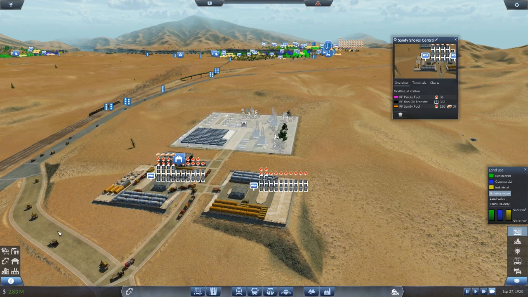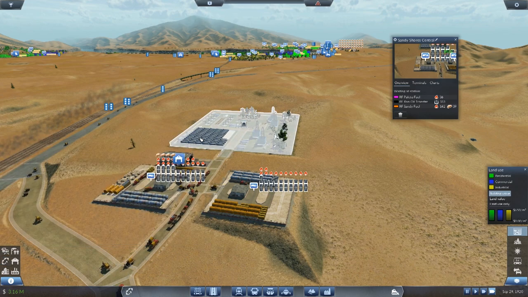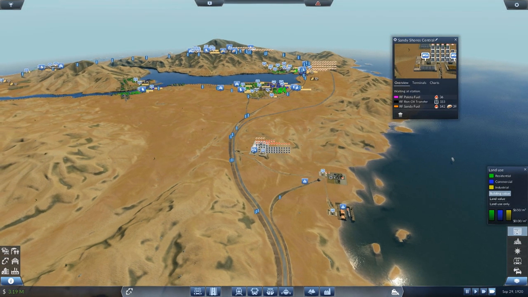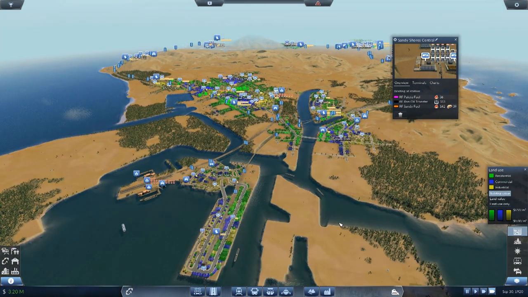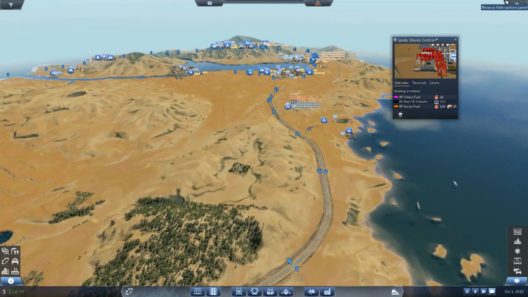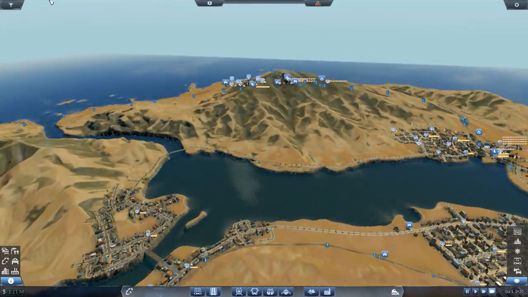How many vehicles do we have on that line? That's probably a good question. 73. Look at that, 9.8 million. Oh my god. We are making absolutely tons of money. Like, literally tons. If you turned it into cash, you'd probably weigh over a ton. Oh, that window's making it laggy.